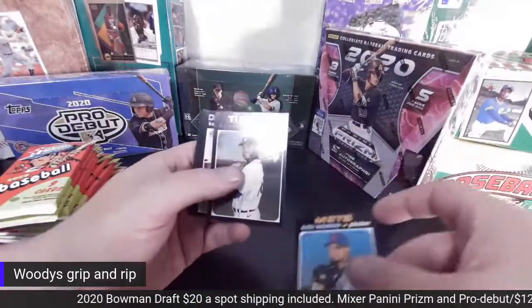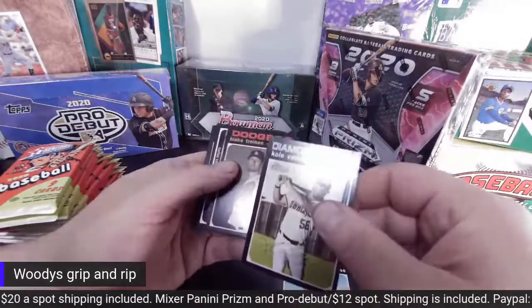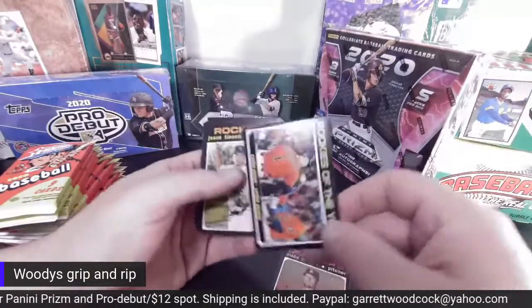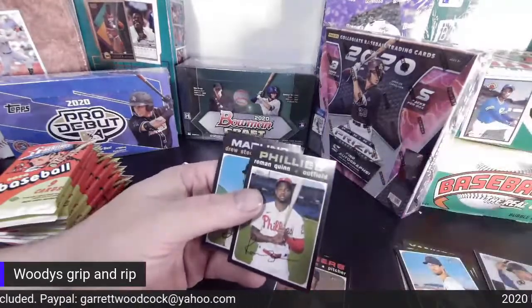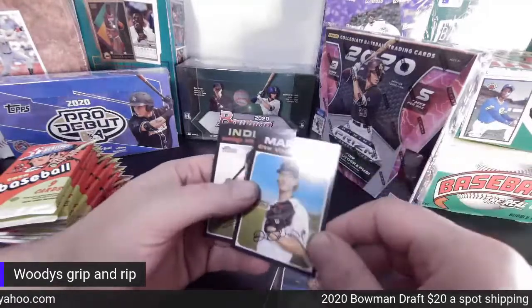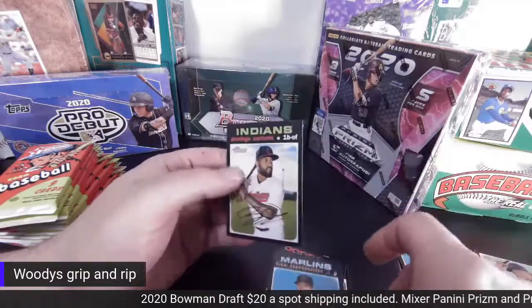Dellin Betances, CJ Cron, Kole Calhoun, Blake Treinen. Oh, those are just Astros. Jesus Tinoco, Roman Quinn, Steckenrider. Wow. Domingo Santana.